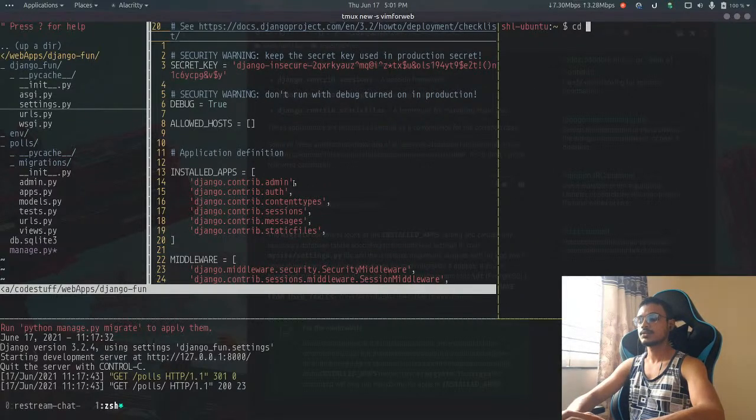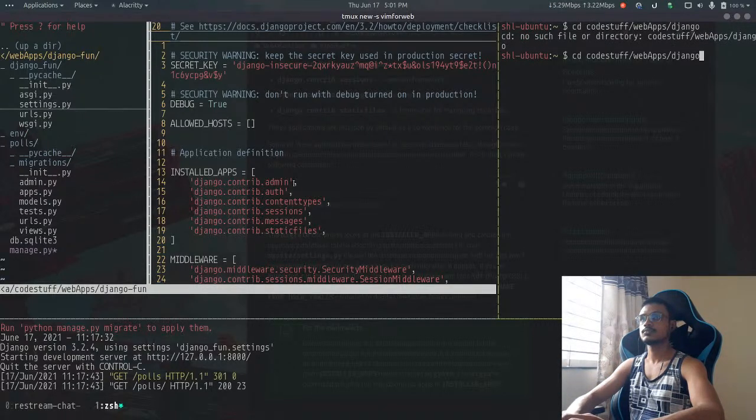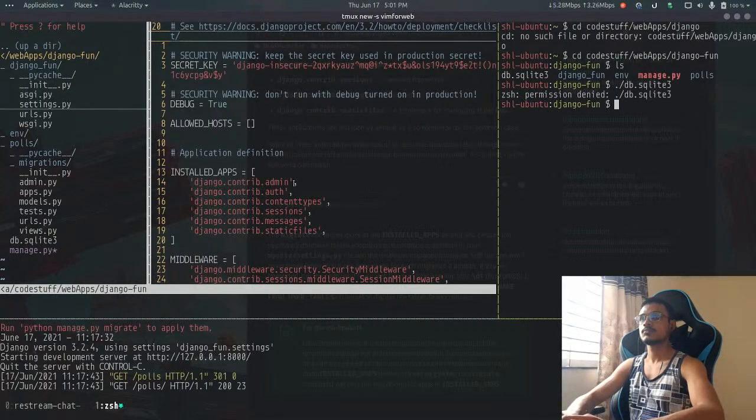cd inside Django. By the way, am I running the environment or not? Nope, so I need to activate it.